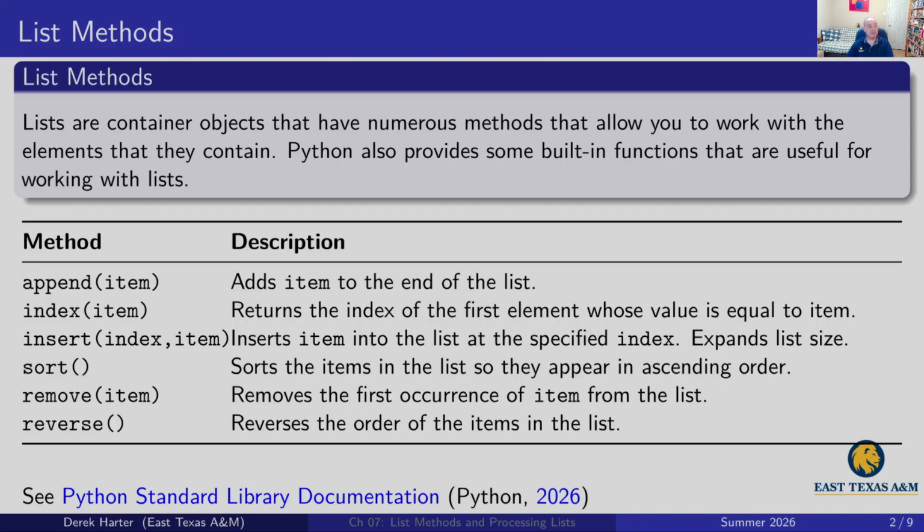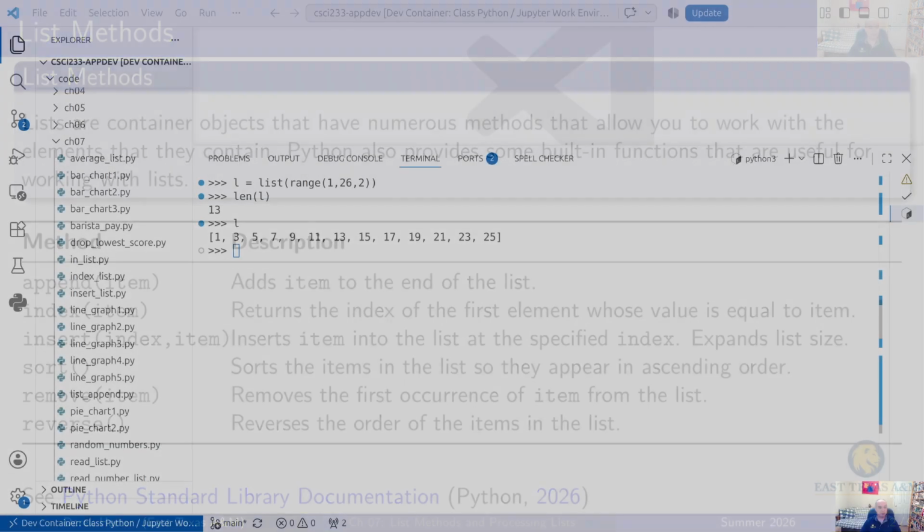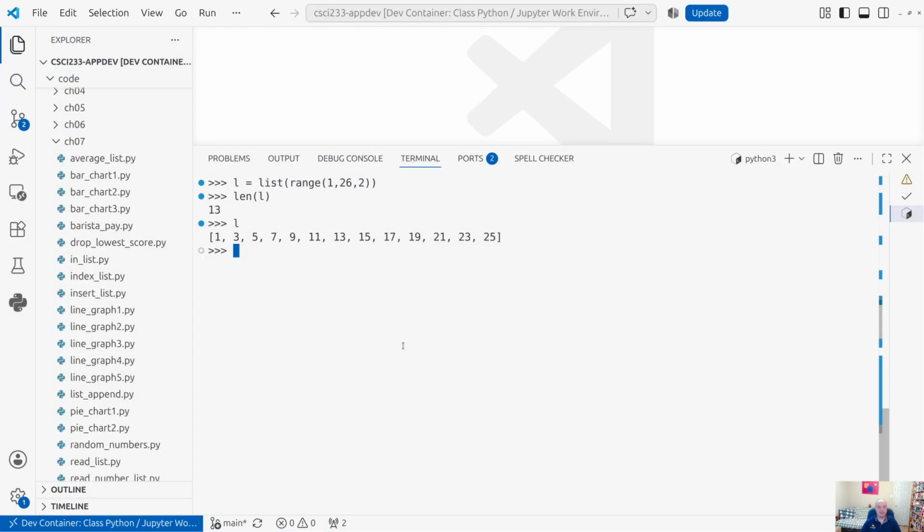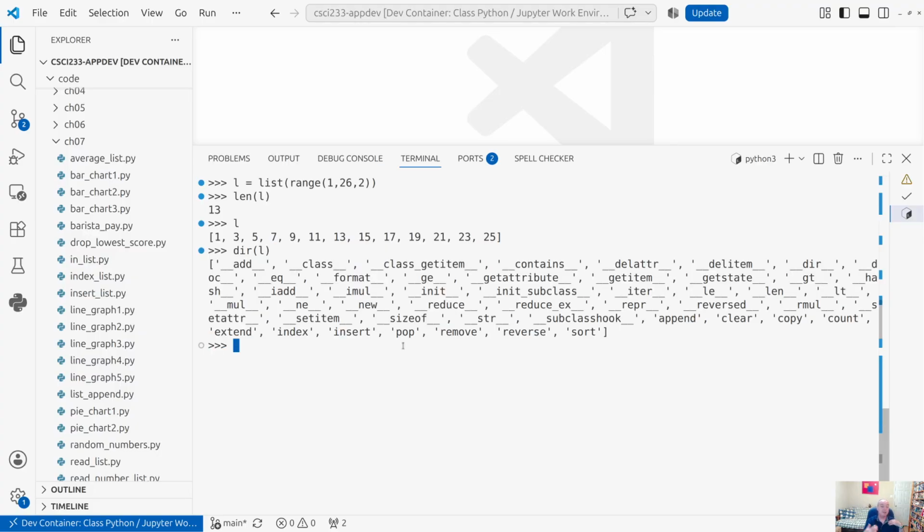To start with, these are only a select few methods that are discussed in our textbook. I'm just going to do an interactive session again to illustrate these things. I've currently got a list defined that has 13 elements in it, the odd numbers from 1 up to 25. If you need a little bit of help on these, as I've shown in previous videos, you can use the dir built-in.